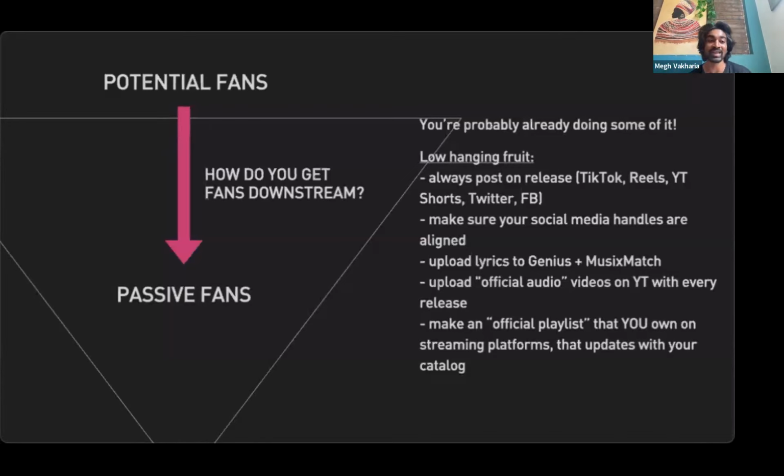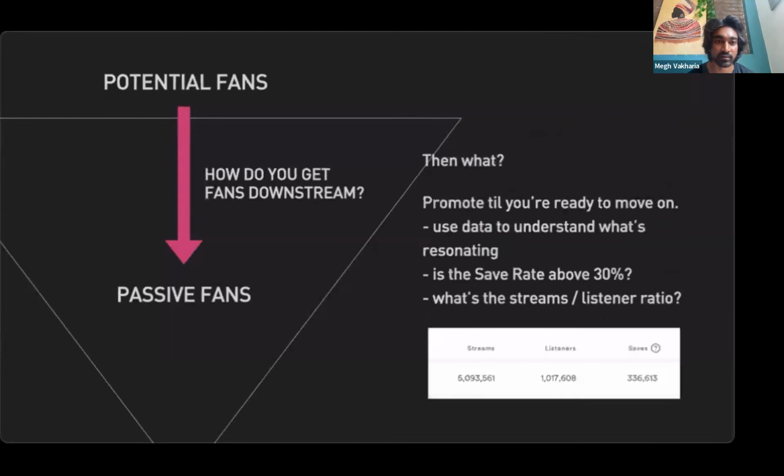But for today, you've got to amplify your content and be loud about it, as much as you can. Last piece here too is to make an official playlist that you own on streaming platforms, so you can have one place for all your catalog to live. And there's a playbook that we've been using for Symphony to drive ads to playlists to grow catalog that I can chat about later on.